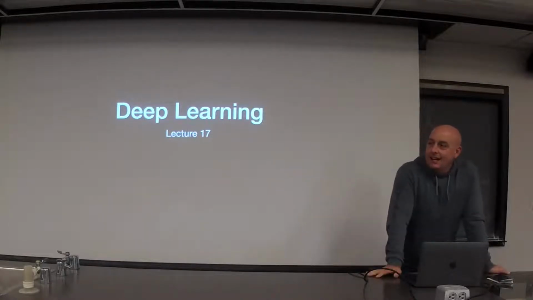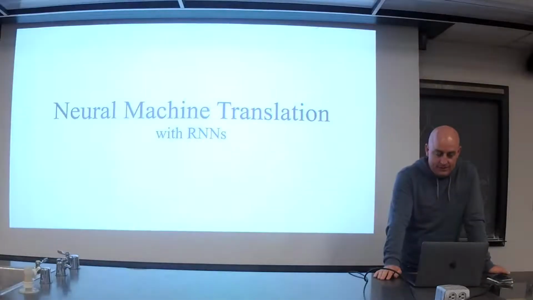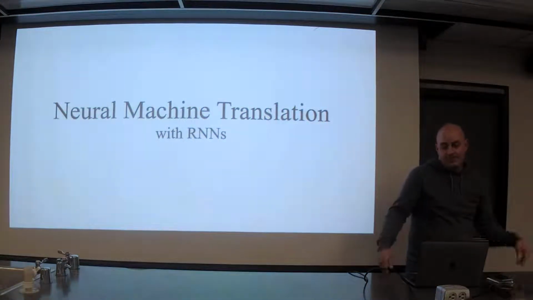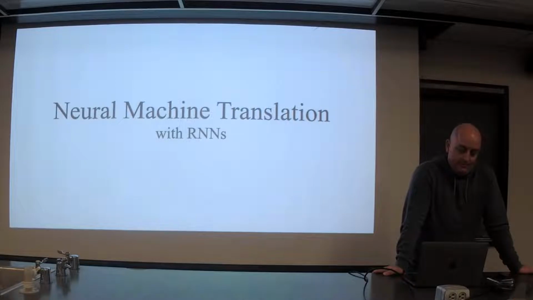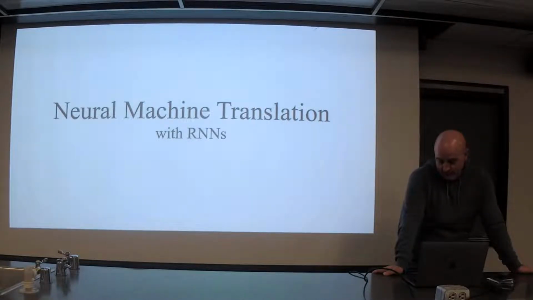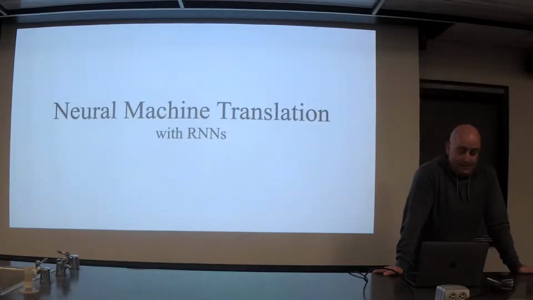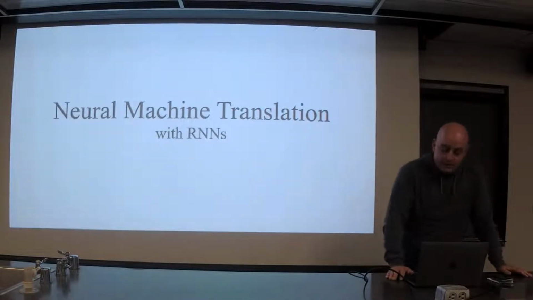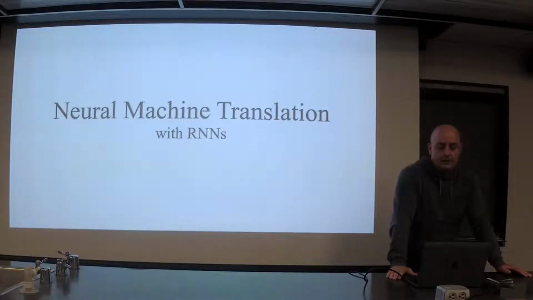Okay. So we're going to get going today. We're going to talk about how RNNs have been used in what has been called neural machine translation. So the hard task of translating from one language to another using computers. But when we say neural, of course, we're using neural networks. And RNNs were the state of the art for a while. And then, as I've said multiple times, they've really been replaced by transformers.